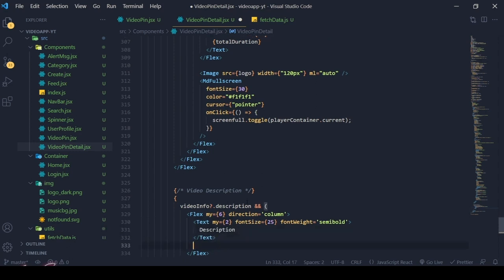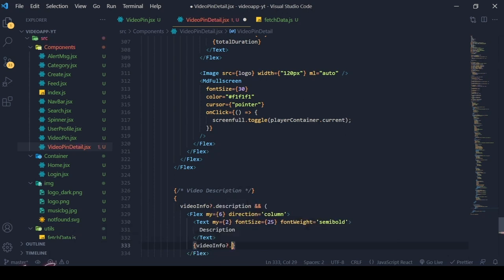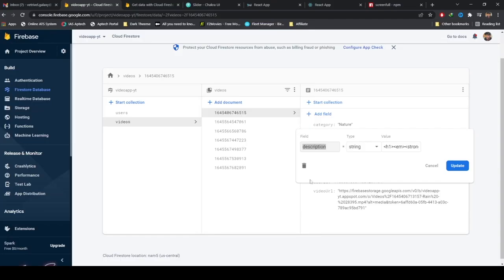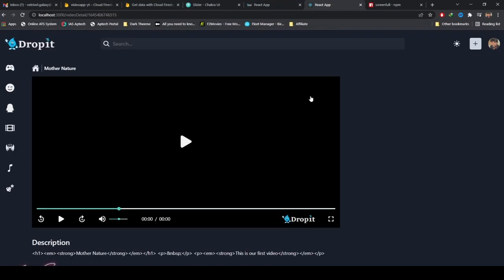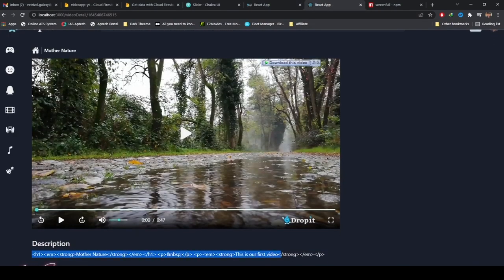Right after this text, if I am directly passing this video info dot description, see what's happening. See, it's printing that HTML as HTML.